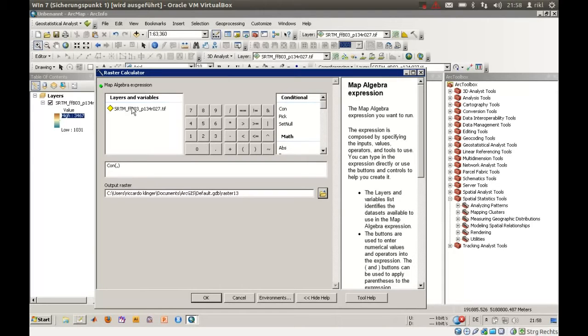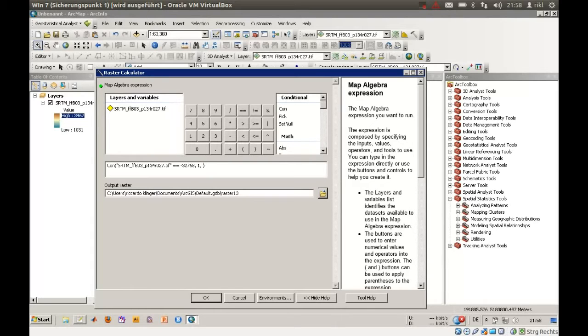First of all, a parameter of something like a question: where is that raster layer, or where has this raster layer a value of minus 32,768, and if this is the case, what is the value the resulting raster should have?